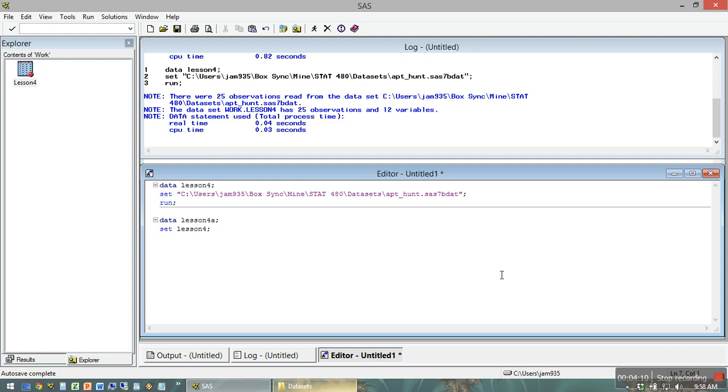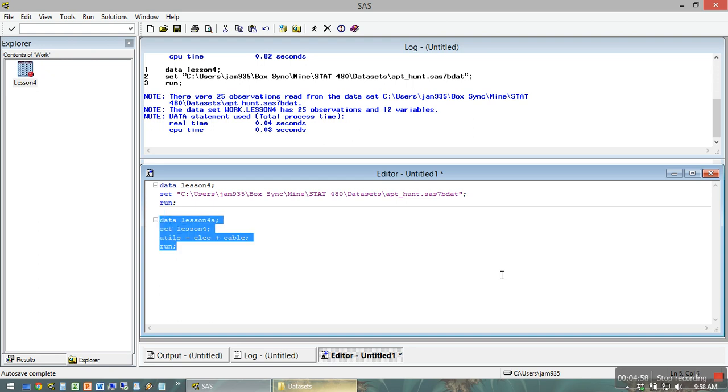Now we're going to create a variable that is the sum of the electricity and the cable variable so that we can determine the total amount of utilities for these apartments. I'm going to call this new variable utils, and in this case I'm going to use the arithmetic function for calculating this. Arithmetic just means that we're going to give SAS the formula for a sum rather than using any of SAS's inbuilt functions for doing this. When I say we're going to give the formula for a sum, it's just like it sounds. We're going to do elec plus cable. And we use the plus sign to indicate that we want SAS to sum those two variables. We're going to run that and look at our results.